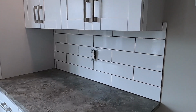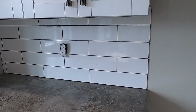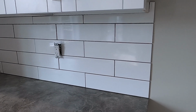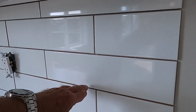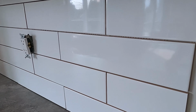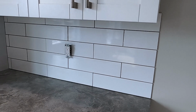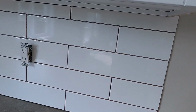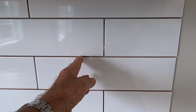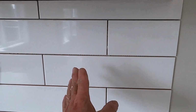The tiles that we have chosen to use here are a modern version of the subway tile. These are 4 inches tall and 16 inches long, and they're glazed. I use these tiles a lot. I really like these tiles, and there are different ways that you can lay them. Here I just did the typical half and half thing. I also have done them where I split it into a third, so then your joints are staggered on thirds instead of in half.